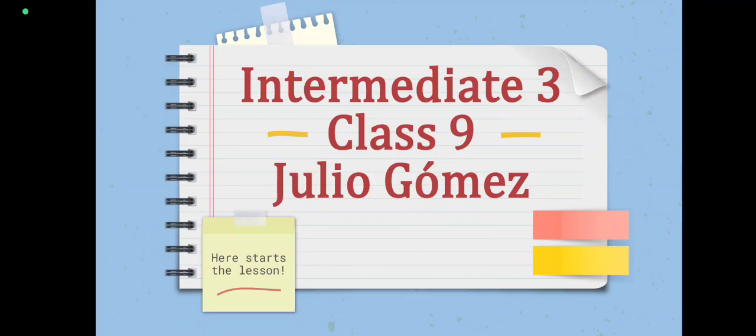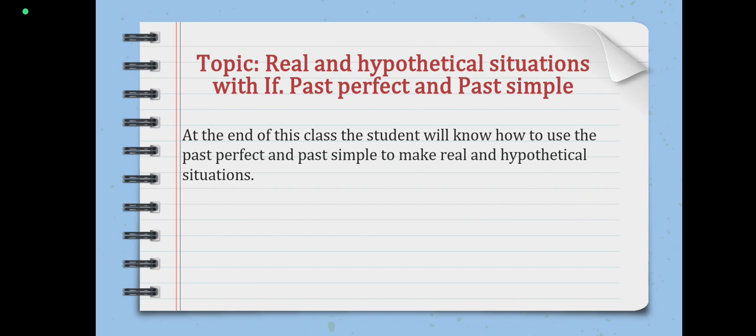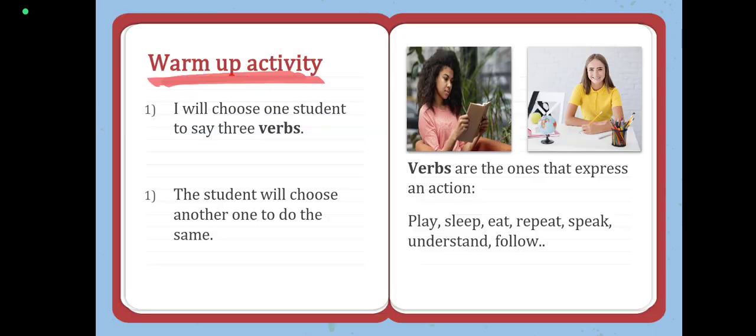Recording, and here we have today's class number 9, and this is today's topic. Today we are going to talk about real and hypothetical situations with if, which is conditionals, but we will use past perfect and past simple. So at the end of this class, you will know how to use past perfect and past simple to make real and hypothetical situations.